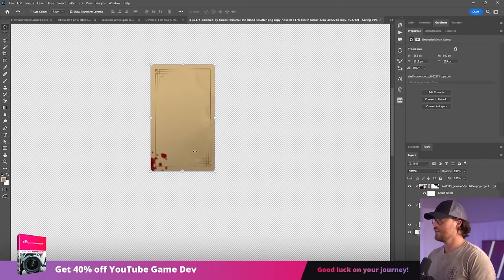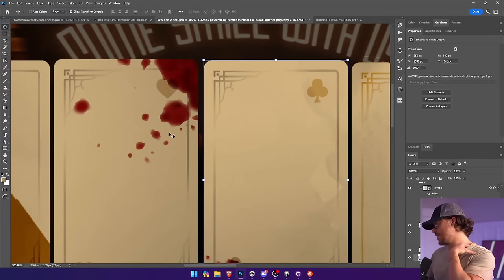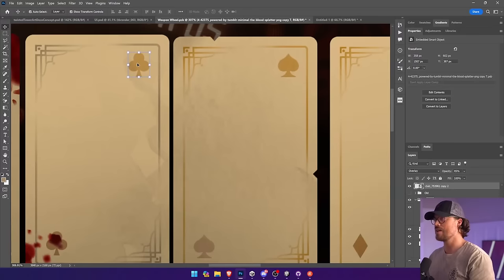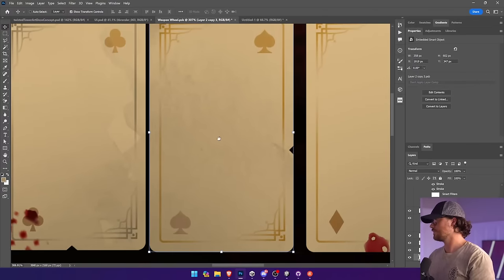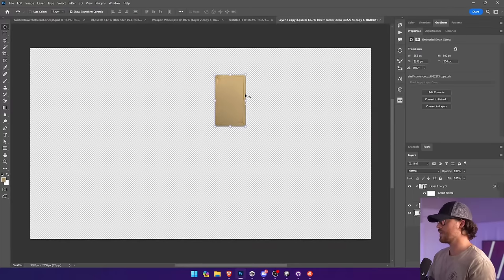Look at that cool little stain on there. I love it. And I want the blood splatter. This is so cool. I wish I could show you how I did this, because I kind of figured out a trick yesterday. Maybe I'll show you guys in a sec. These we're going to set to the correct color, but they're not the current correct color. So we're going to fix those.